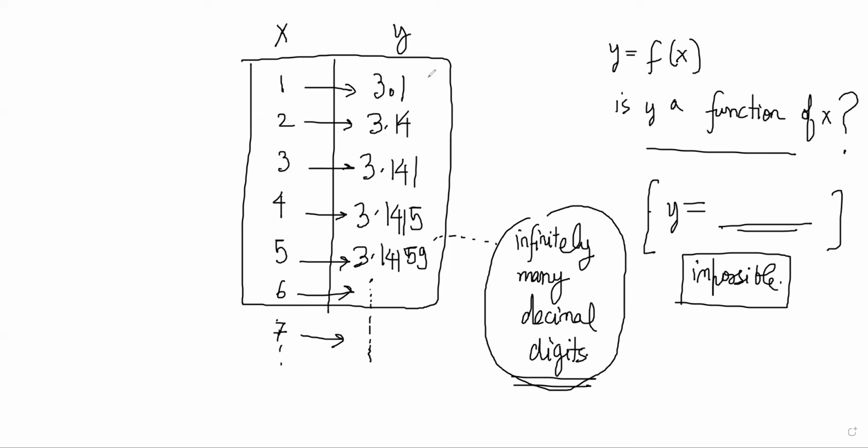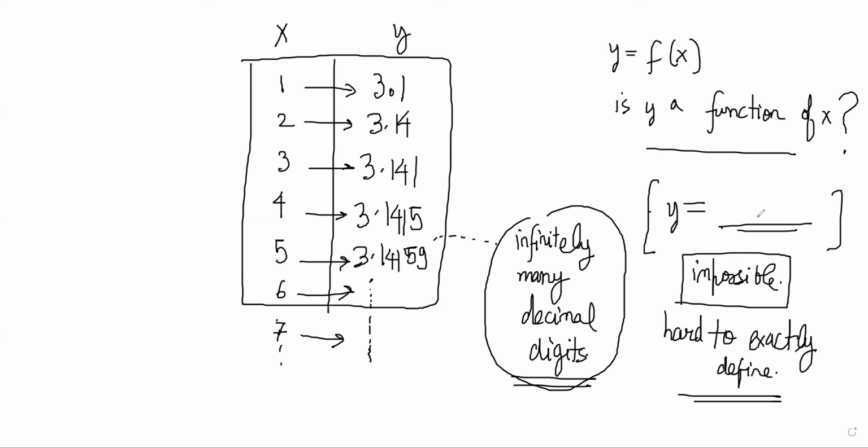But you cannot predict the digits of pi. You have to get it by calculations through an infinite series and all, which we don't have to worry about right now. So what I'm saying is, even if the function is hard to define, hard to pin down or exactly define, right? Yes, sir. Like in this case, it is hard to define the function. How can you write it in terms of x, right?